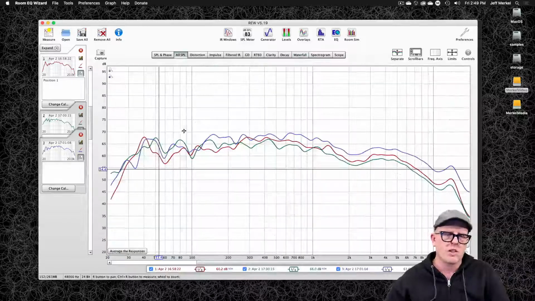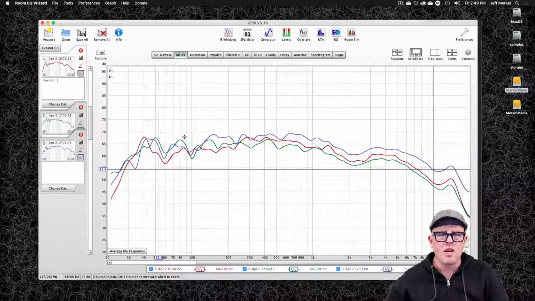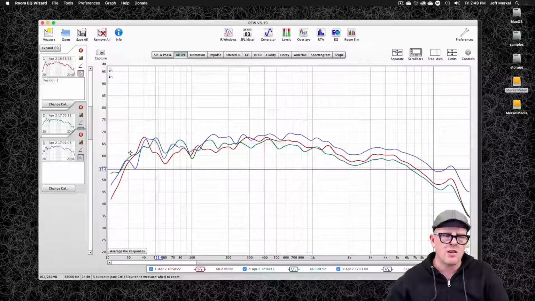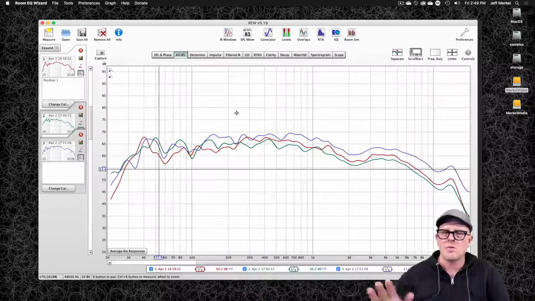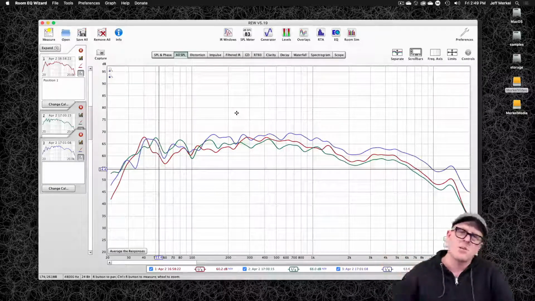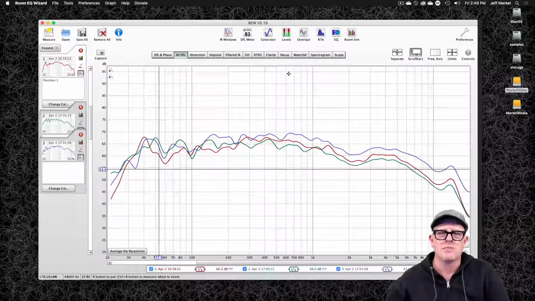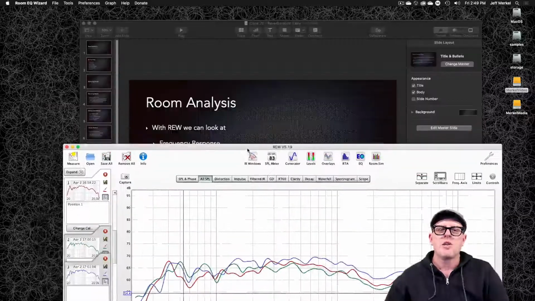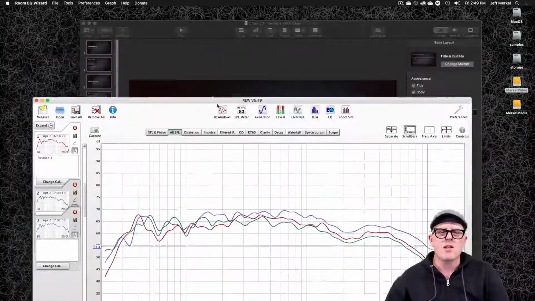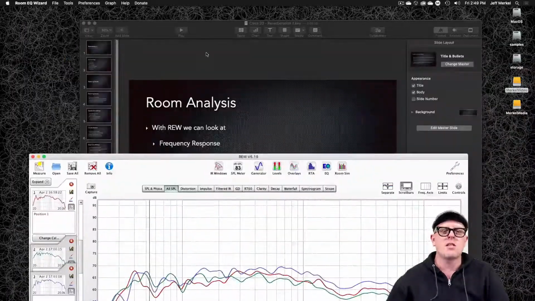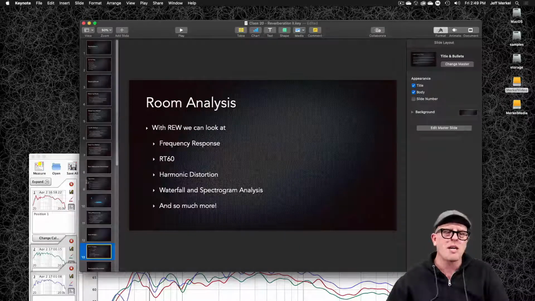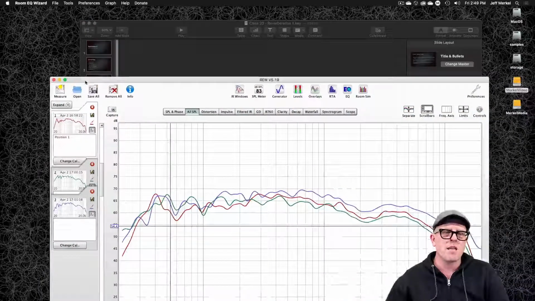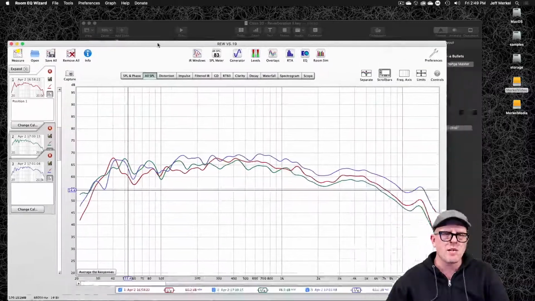Or actually, if I see some weirdness down here, the low frequencies, this response is going to be controlled by your room, and this stuff is going to be controlled mostly by your speaker. And where this line is, that's a little bit up for interpretation. So I think I want to talk about the room analysis right now, because there's more we could talk about with this, but we need some more information, so we have to go further with the class.